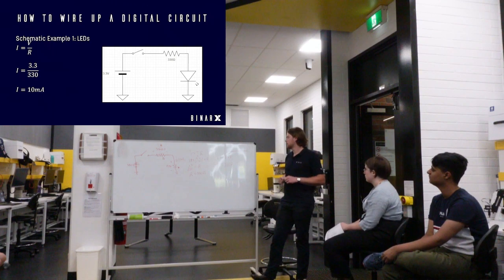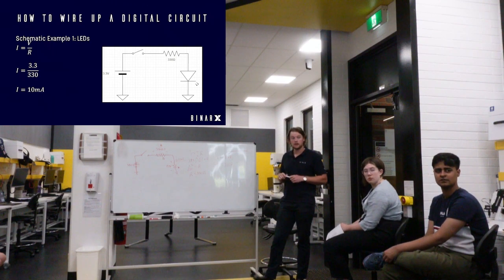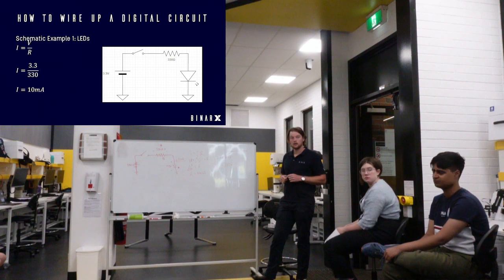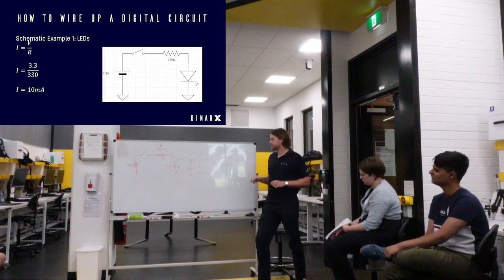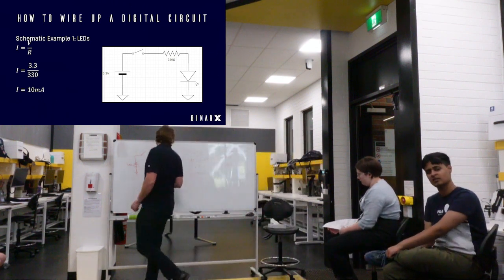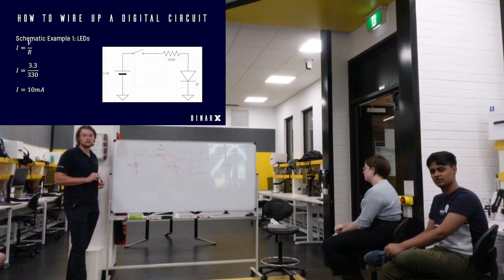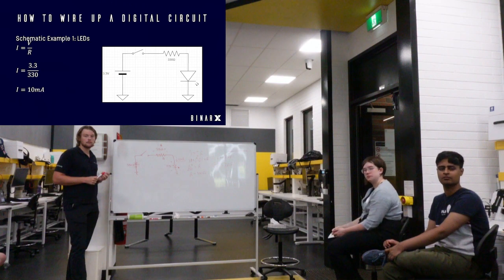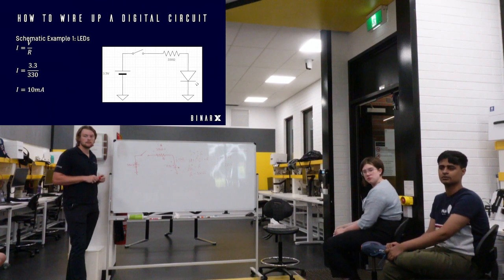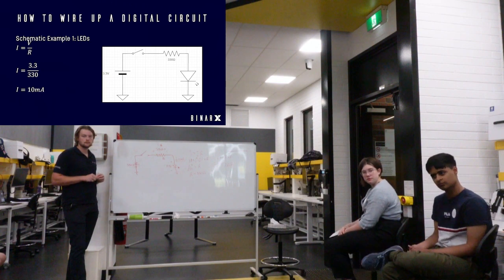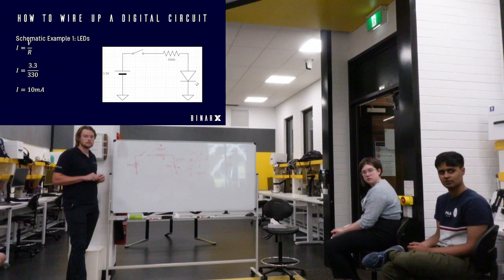Why did the resistance drop rather than increase? Don't you have more resistance? Because the voltage drop across the diode basically means that instead of having 3.3 volts across the resistor, we only have 2.6. So since there's less voltage pushing, we don't need to restrict the flow of current so much. Oh, okay, so this is a calculation for how much is required. Yes, to not destroy the LED.